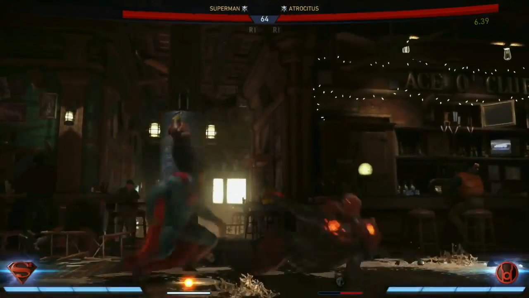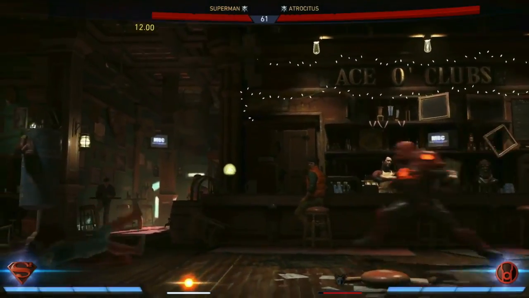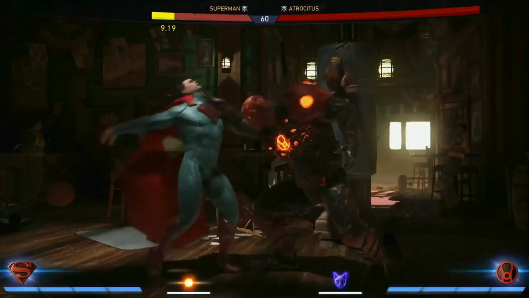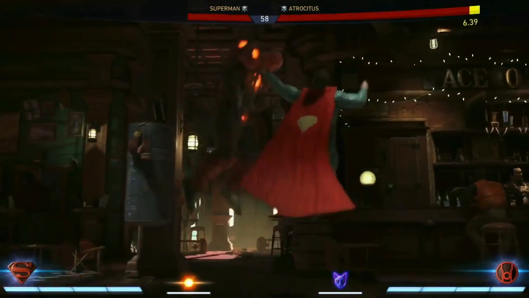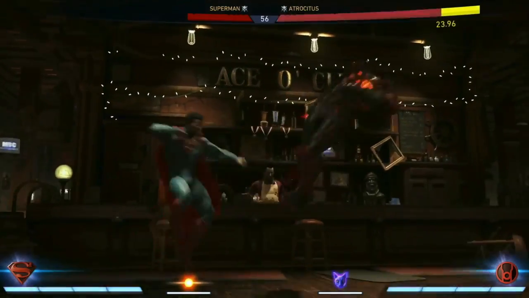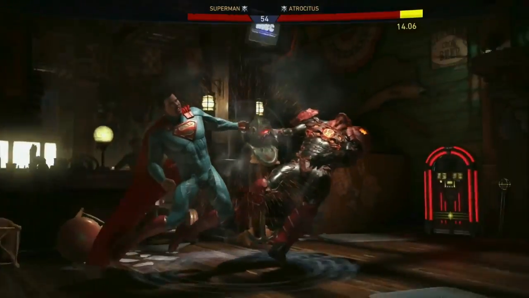And this is fun for MK fans. Take a look at the guy at the bar. Much like Blanche from MKX. Nice. He can be used in this fight. And again, the environments are a huge part of this game. So we're going to see Superman once again take Atrocitus upstairs.